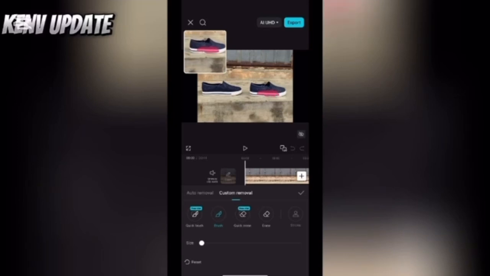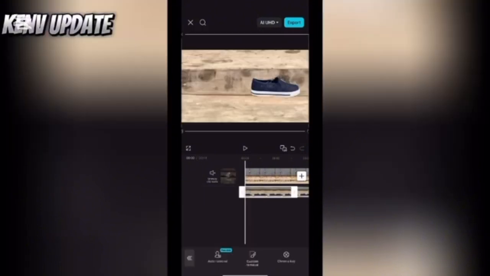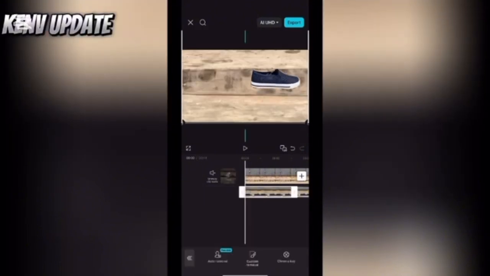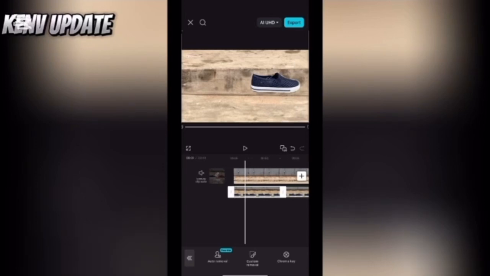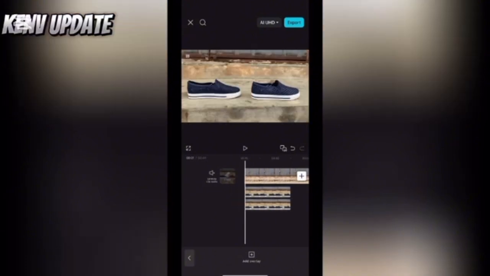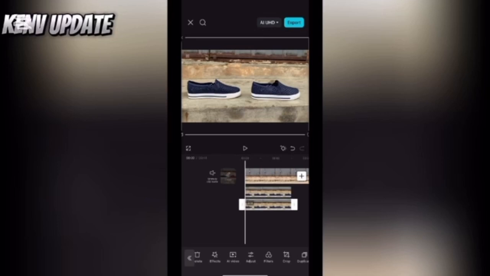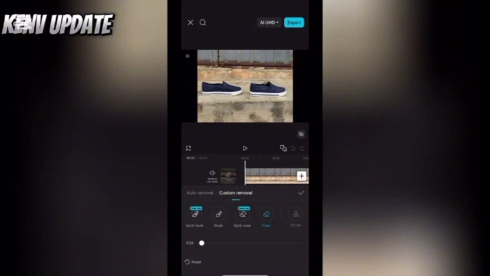When you see that green up here, then you can now mark this good. All right, allow it to remove. You mark on this good. Look at the result of the shoe now. Then you are going to come and click this second part here. Click this second one and drag it under this one. So drag it, you still click it and look for remove BG again. Okay, locate remove BG again, click on remove BG for the second time, custom removal.